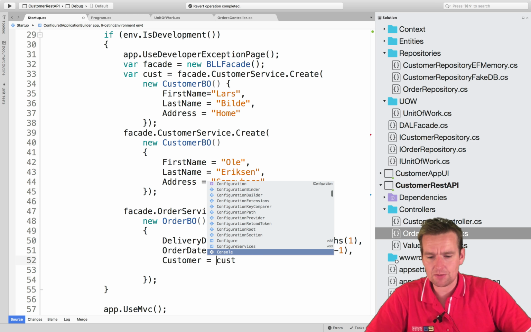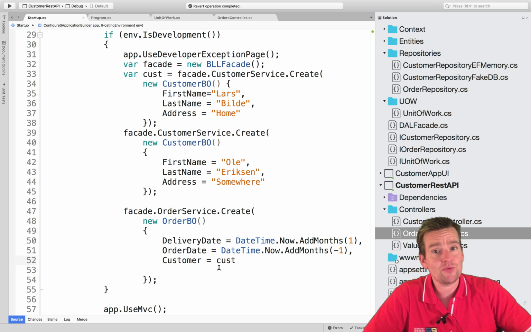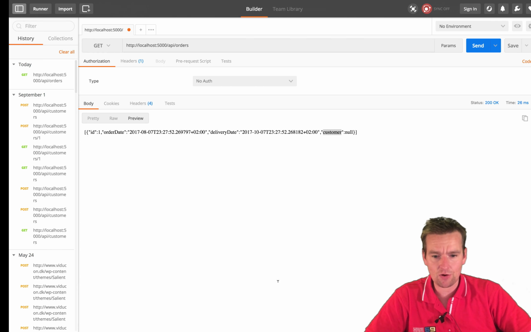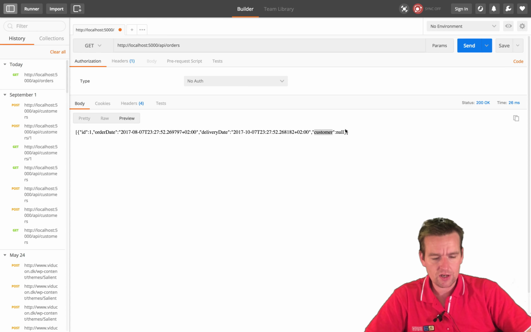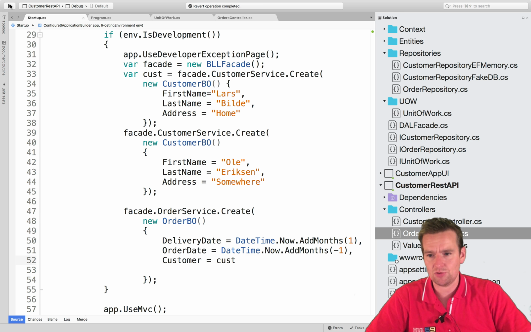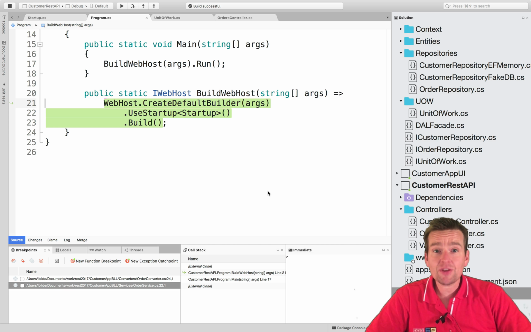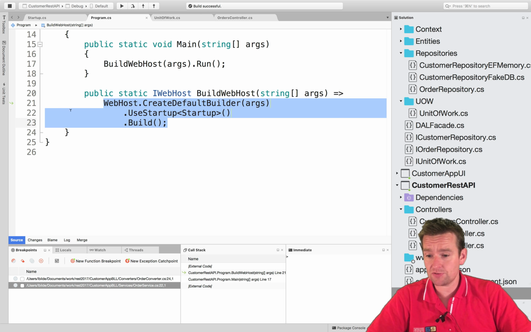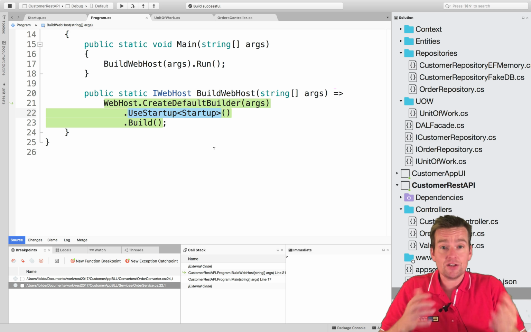So now these guys are bound together, and let's run the program to see if we can now go from the null value here to an actual customer. So I'm starting the program. After a bit of time, this pops up, and it means that my program crashed. When you see this, where it pops up and just stops right here without a breakpoint, your program crashed. It crashed during startup.